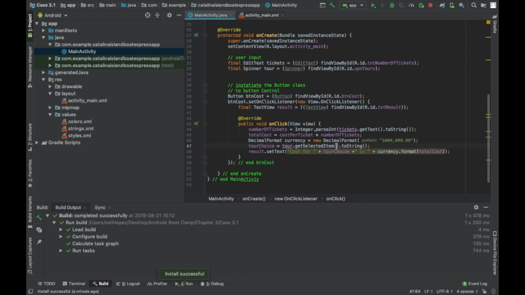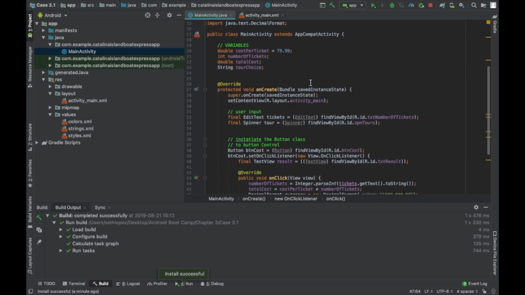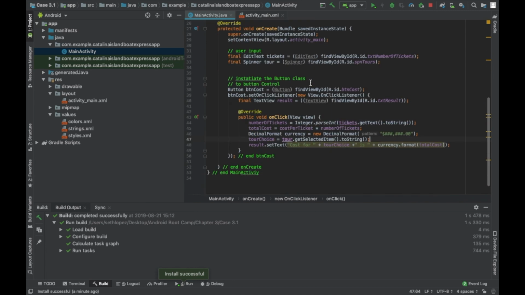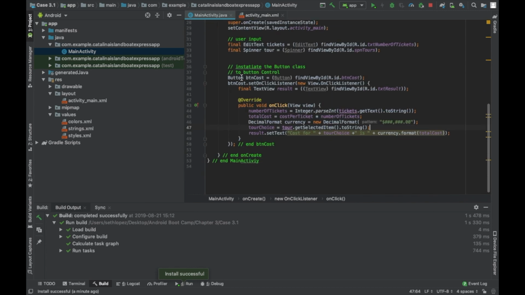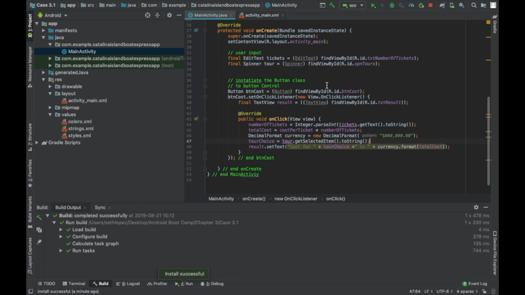Now you're probably asking yourself, why do we have tor choice and tor? And that's because like how we do the button, how we have button cost equals button widget. So on this side is the app side. So on the app we have a button, and that's called button cost. But on this side is the Java side. So we have a button, and we're going to also name it button class.